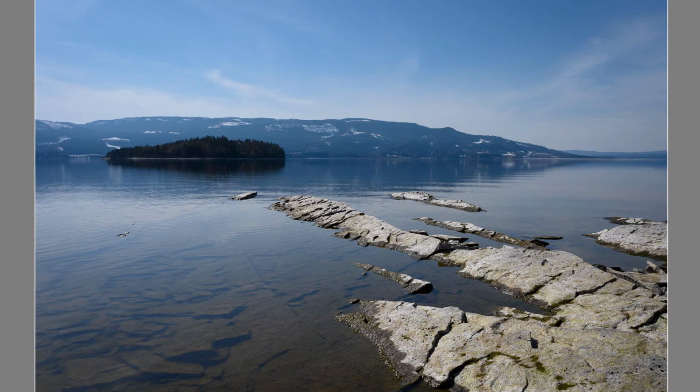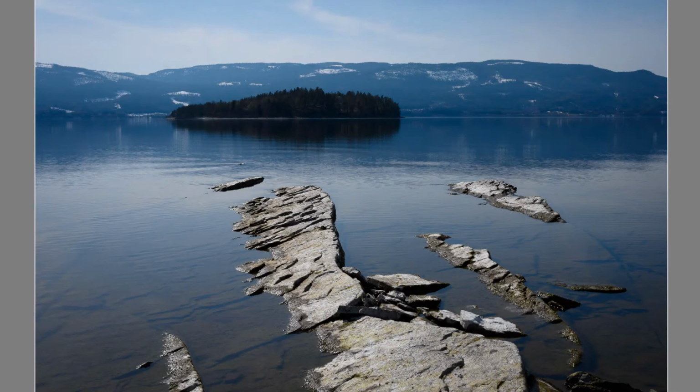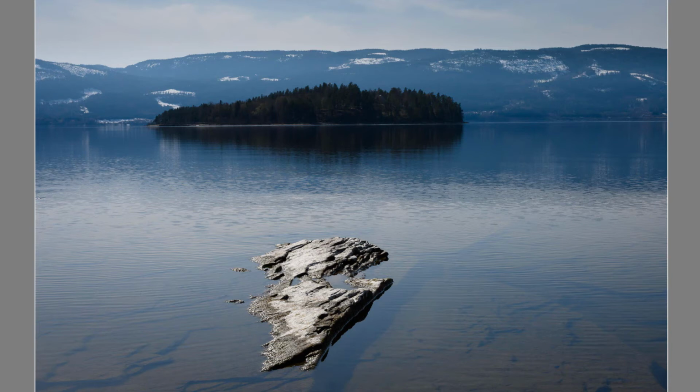So I tried to move around and I just moved a little bit to the right here, and that made this composition. Now I have the foreground rocks more like in the center, so it's a more balanced photo. But I still thought I could do more, so I continued watching and looking around. Then I came up with this one, which is probably my favorite from this shoot. Now the island has focus, but this little rock in the foreground leads you towards the background. And it's a more minimalistic photo, and of course it's subjective, but I like this one probably the best out of the three of them.